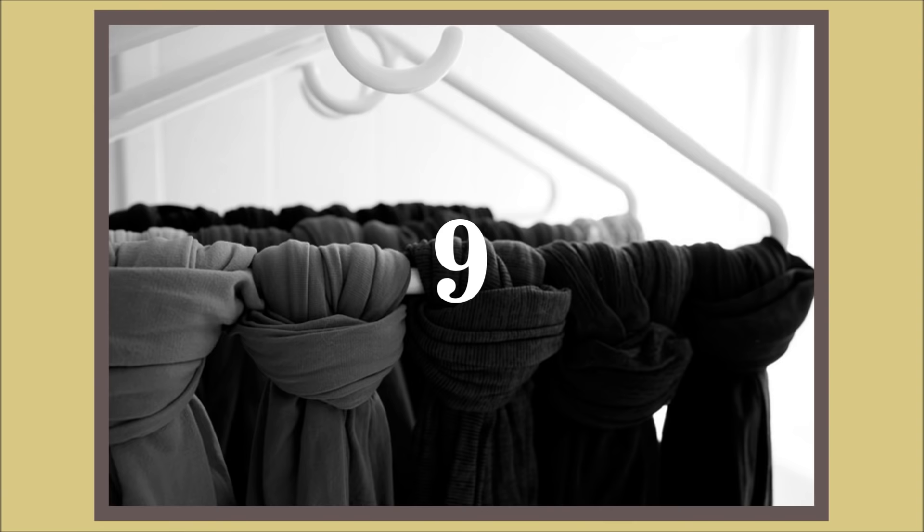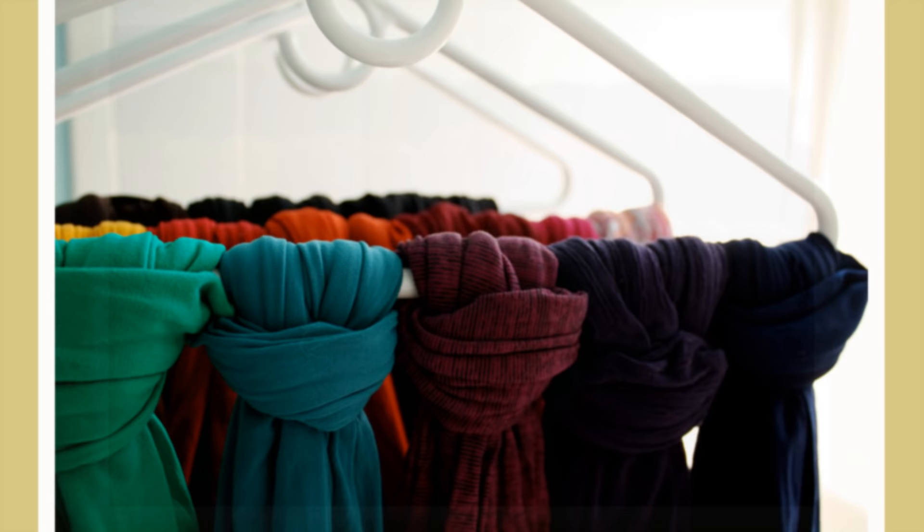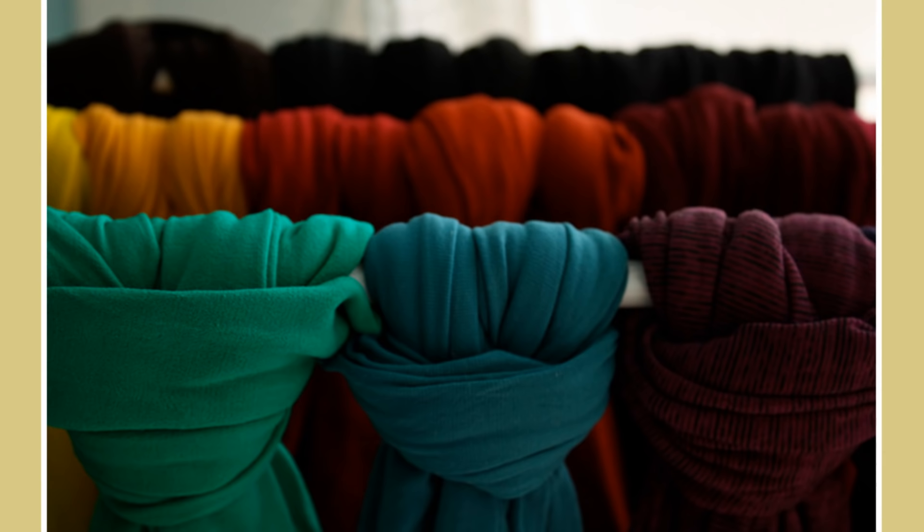Cooler weather is on the way — so where are your scarves and tights? If you're like most, they're probably stuffed into an overcrowded drawer somewhere. Keep them where they're easy to find by hanging them in a simple knot across the bottom beam of a coat hanger. Each hanger can easily store 3–5 scarves or a set of tights. Hanging in your closet, they're easy to find when you need a specific color.